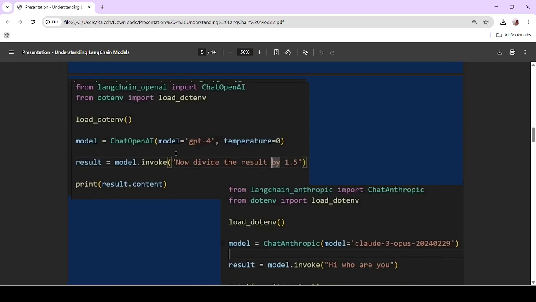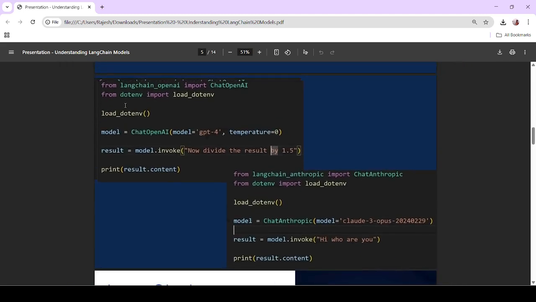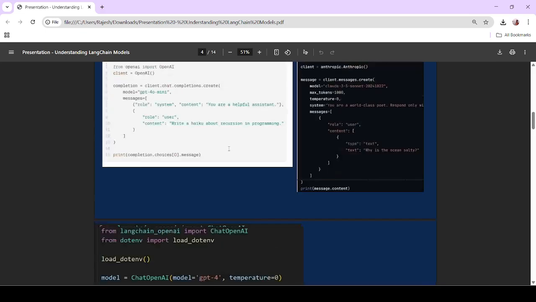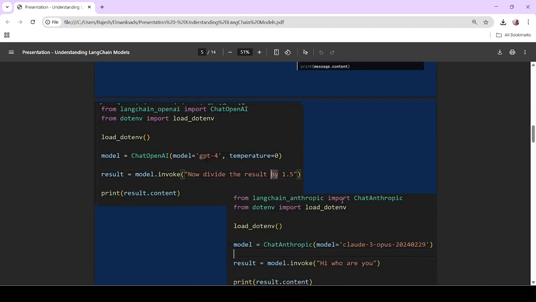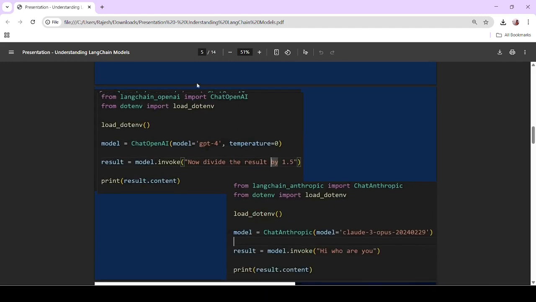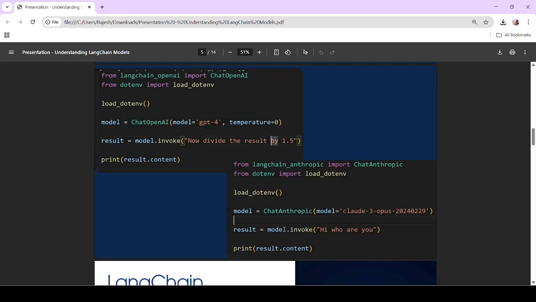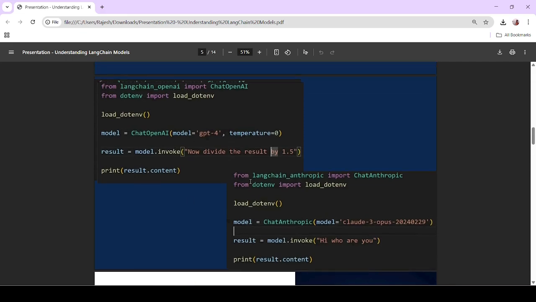We can see over here that this is the code, and it is totally the same for OpenAI and Anthropic. The same code, which I just wrote over here with the help of LangChain. You just have to change two lines. One is the import line, ChatOpenAI and ChatAnthropic. Another one is ChatOpenAI and ChatAnthropic, and everything else is the same. You can see this result, model.invoke, model.invoke. We also store it in this result variable the same way. Also here, the same way. So this is very easy.